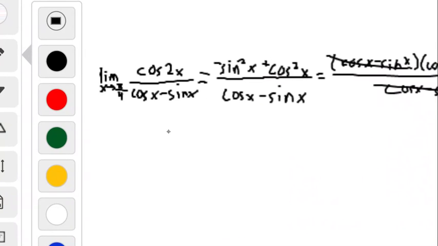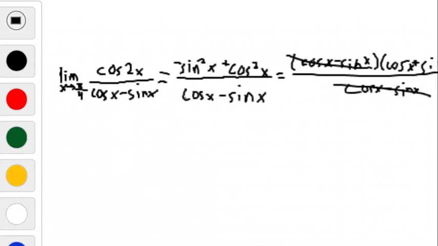And remember back here, we decided that these have square root of 2 over 2 and square root of 2 over 2 as their values, which means our answer is just going to be 2 times the square root of 2 over 2, which will simplify down to the square root of 2.